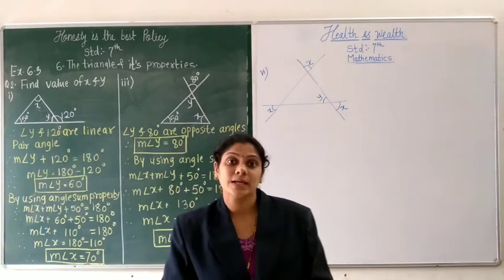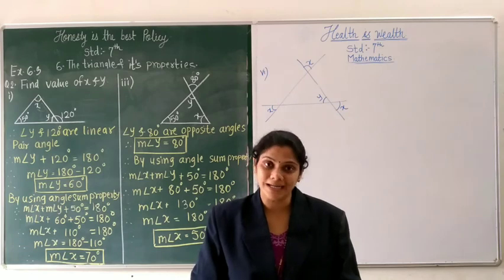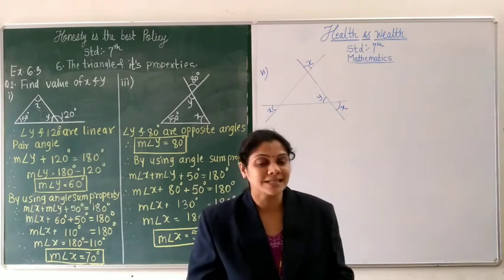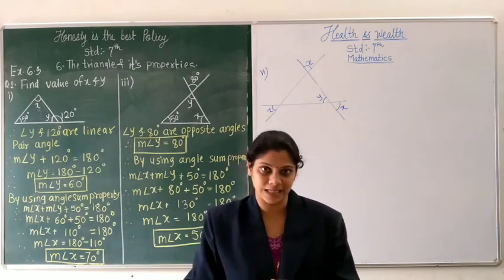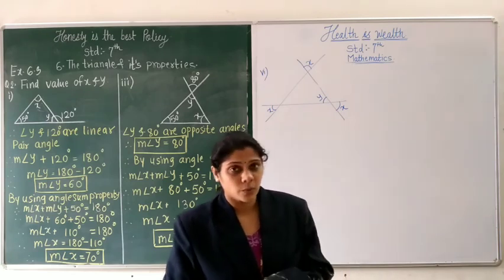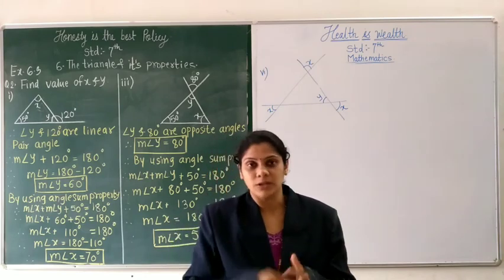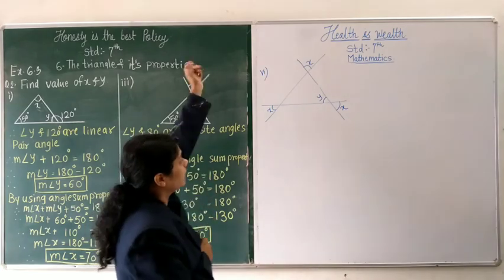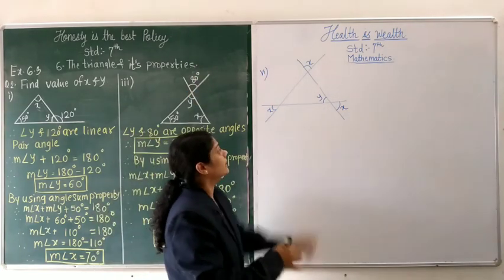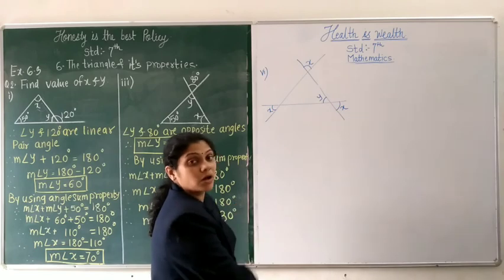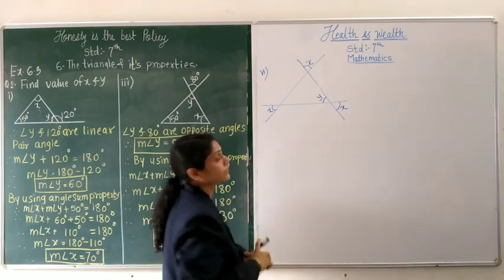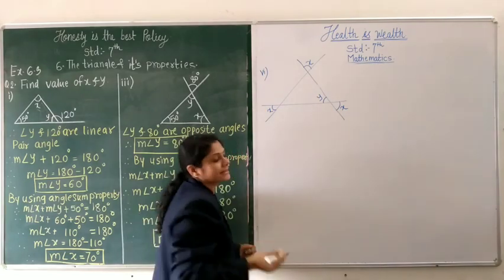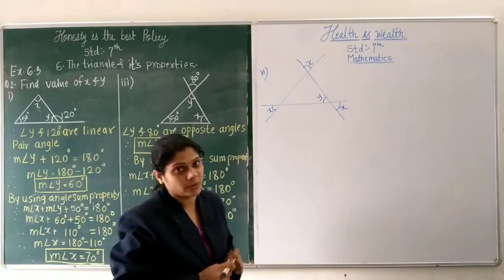So like this, we can solve the sums which are related to the angle sum property and also the other two properties, that is of opposite angles and of linear pair angles. Now there is one more question. It is a little bit different from the others. Okay. Now look at here. You can see in this, the interior angle is given only as x, y, and all the other exterior angles are x. Now you can see this x and y are the opposite angles. That means both are equal in measurement.